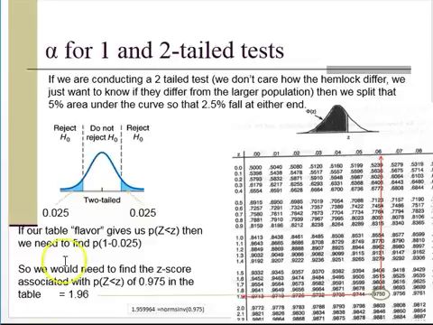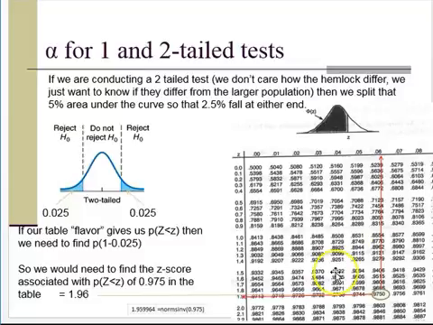If we're doing a two-tailed test, we know that that 5% can be split between both tails, which means really we only have 2.5% in this tail and 2.5% in that tail. So we'd have to be finding the value within the body of this table associated with 97.5% probability, and that brings us down to a z-score of 1.96. So if we were doing a two-tailed test, we'd actually have to be beating 1.96 instead of 1.645. So you can see that whatever we calculate has to be much more extreme if we are doing a two-tailed test as opposed to a one-tailed test.